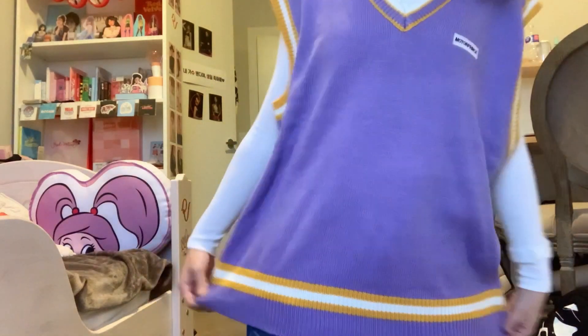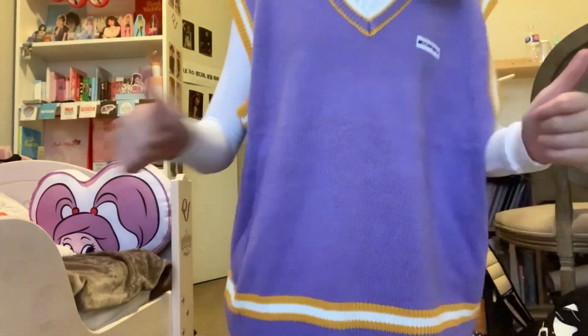Now this vest — I actually have the same thing in green. It's kind of like a mint green along with a yellow, but I wanted another one because I really like that vest and I wanted more vests in different colors. I don't have a vest in this shade of purple so this is what it looks like. I almost look like someone that's supposed to be doing basketball — the colors just really give basketball vibes. This one is not cropped at all either, so that is very nice.